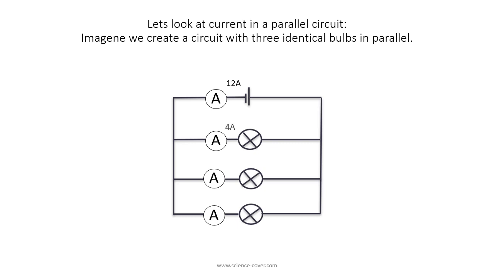And what we'll see is that only 4 amps will pass through the first branch. Now the other 8 amps passes down to the second and third branch, and again it splits up. So we'll have 4 amps going through the second branch and 4 amps going through the third branch. So of our 12 amps, a third of the current went through the first branch, a third of the current went through the second branch, and a third of the current has gone through the third branch. And that splits our 12 amps equally, 4 amps, 4 amps, 4 amps.